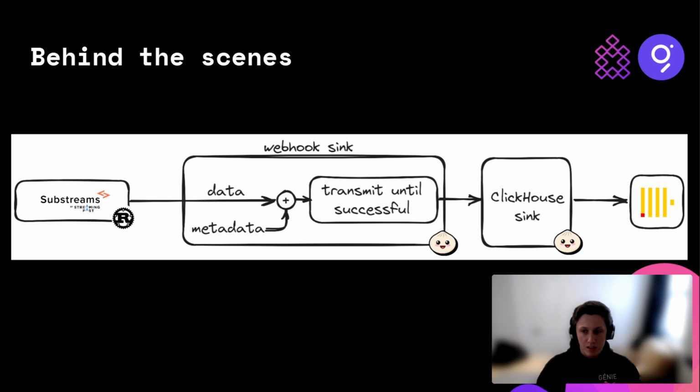So this means that if something happens, or if the Clickhouse Sink does not respond, or if something is slow, the webhook sync will scale accordingly, and it will wait or go a bit faster. It will make sure that the information will always go into Clickhouse, whatever happens. So with this very particular way of doing things, we are sure to not miss anything, but to go as fast as possible while keeping all of the information we need.